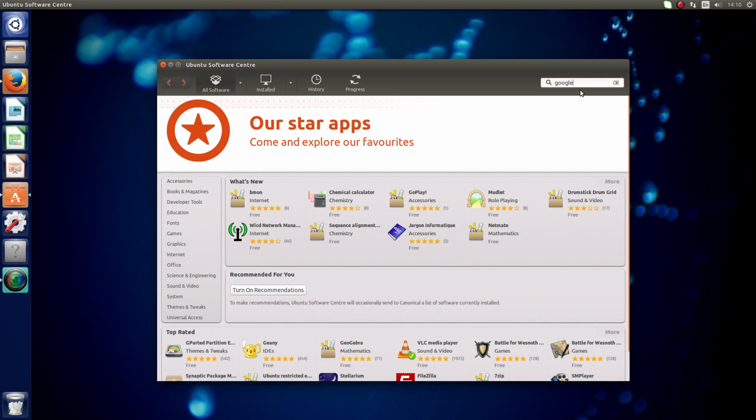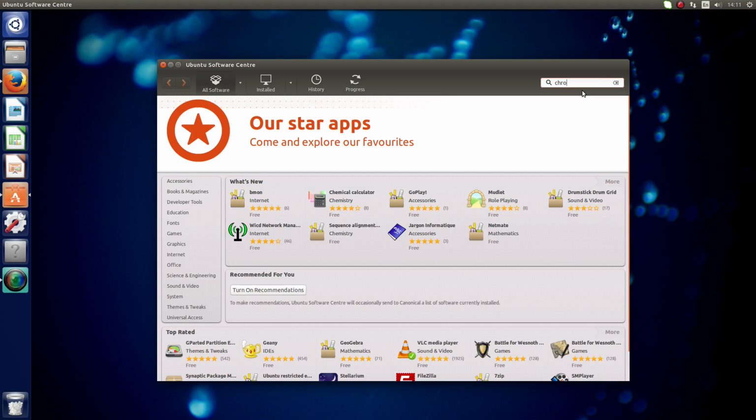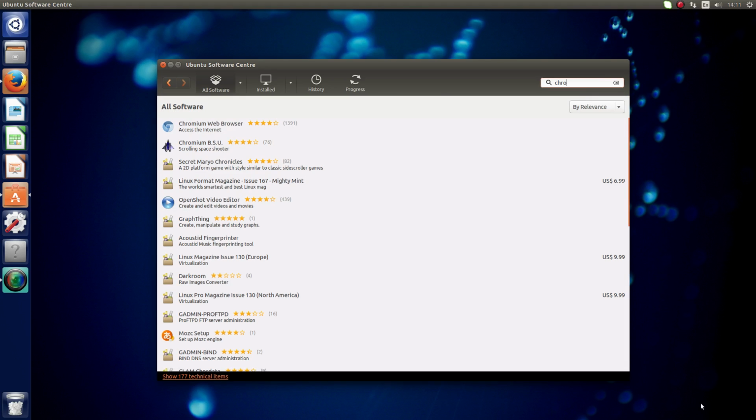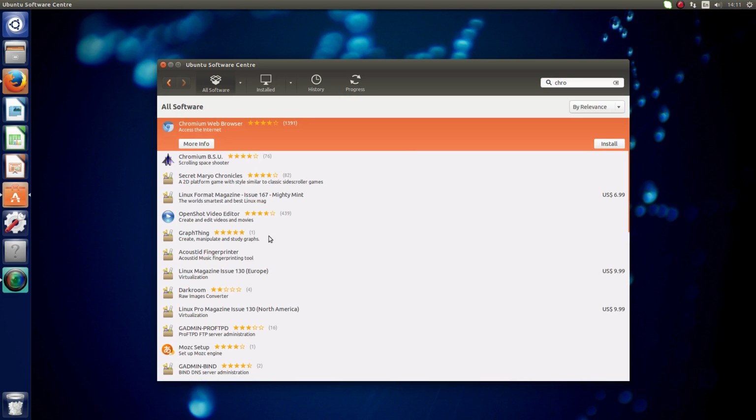Let's have a look if Google Chrome is here. It's not here because it's a third-party application, but we've got Chromium, I believe. Chromium web browser. For example, you could download and install that.